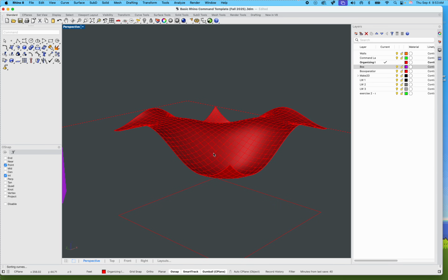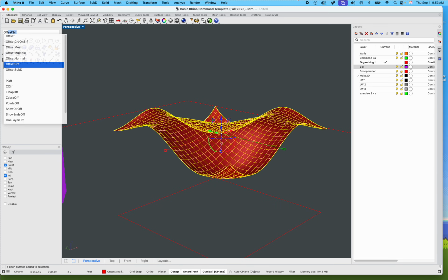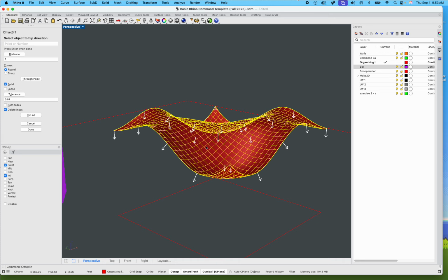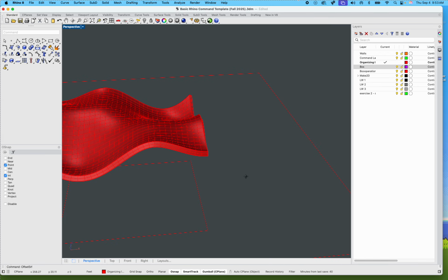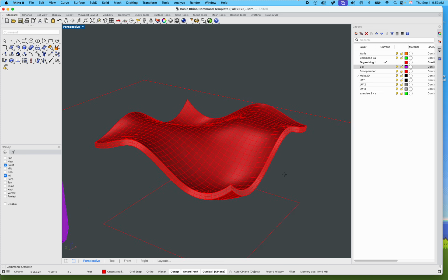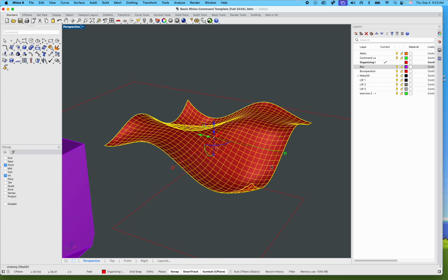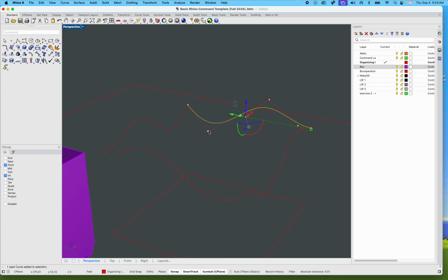Anyway, we can add thickness to it too, so offset surface, enter, voila. Definitely not too bad. It's kind of a large, thick napkin going on right now, but again, a lot of potential here in terms of being able to manipulate. So let's say I go back, maybe I want this side over here, maybe I want this side. I don't want it so congruent. Can it do it? On today's episode of Can It Be Done? That's looking pretty sweet, I'm not gonna lie.